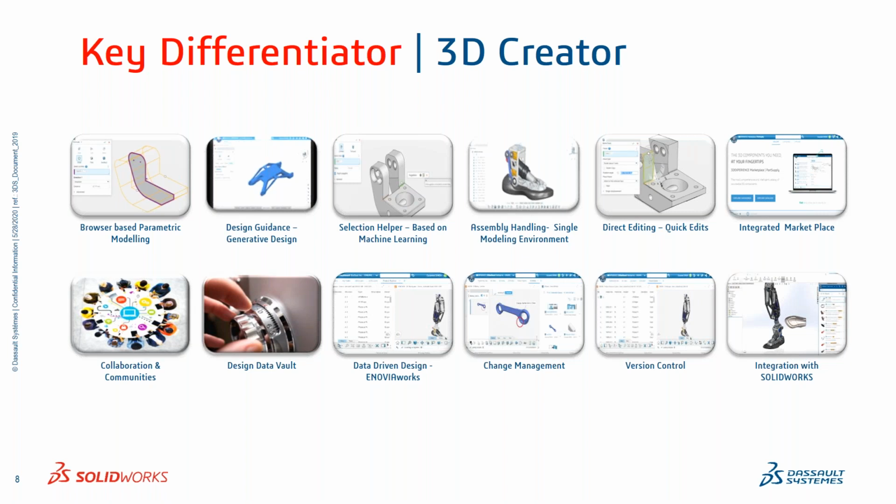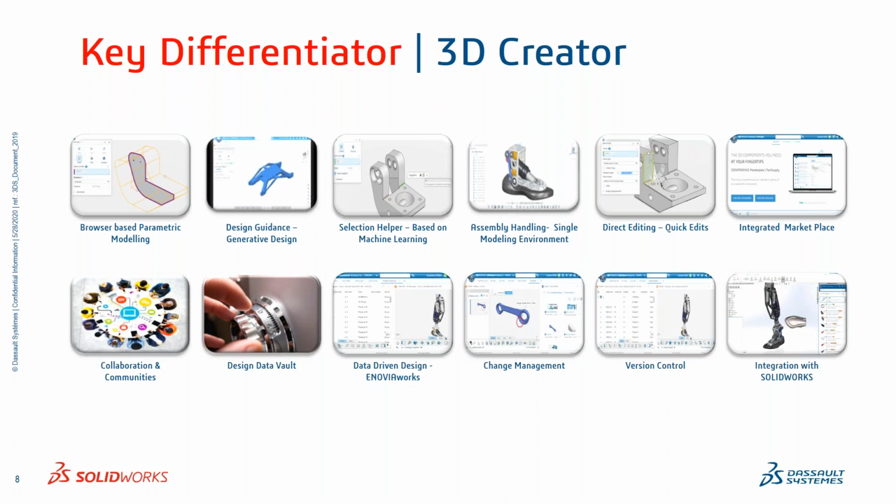you have probably selected some edges in a geometry, and you would like to do a specific task based on that particular geometry. When you repeat that particular task at a later time, the software itself will assist you and tell you these are the edges which have been left out, because it has learned from your earlier selection itself. So the software has that repetition, it's like machine learning, which comes as part and parcel of the software. So Pradeep will anyway dwell deeper into both these aspects, design guidance as well as selection helper.